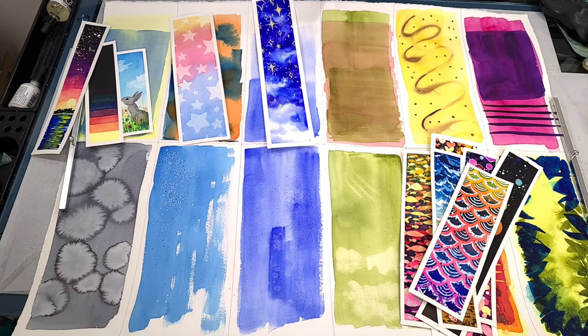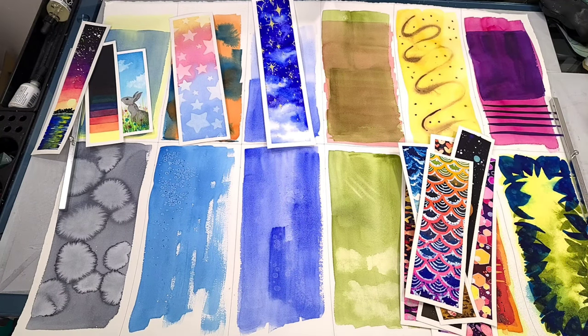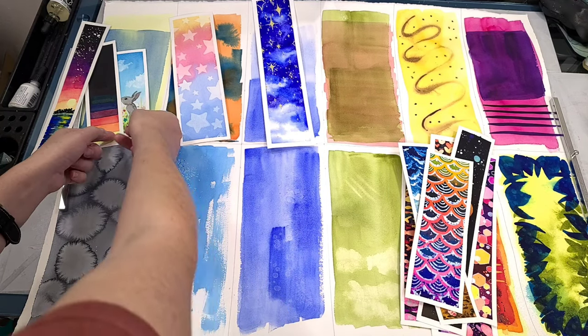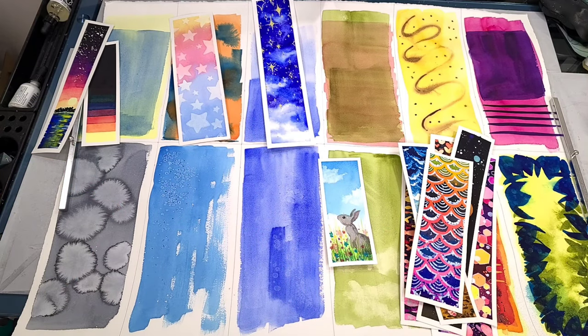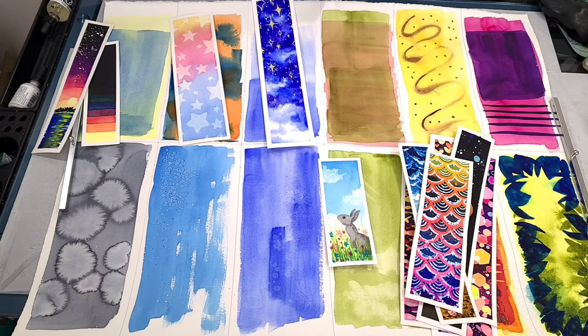So obviously there is room for so many other kinds of tutorials. Most of these bookmarks fall into, I could actually sneak this one. This one falls into more categories, fortunately. But like here with the water blooms, I actually want to go back and do a flower tutorial with you guys because that's got me inspired. This would make for beautiful little snowflakes.